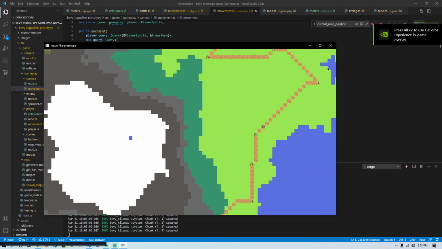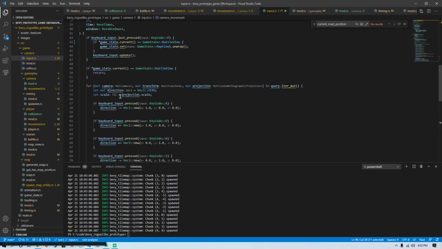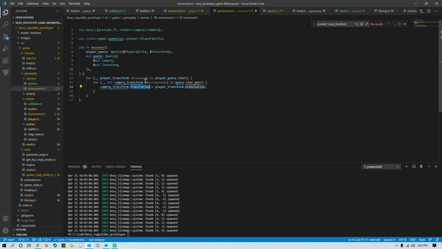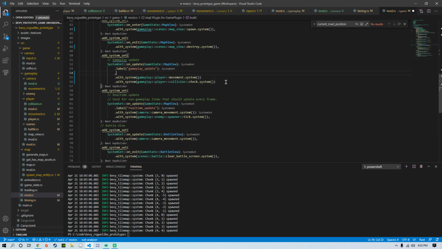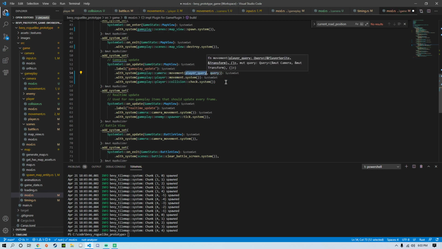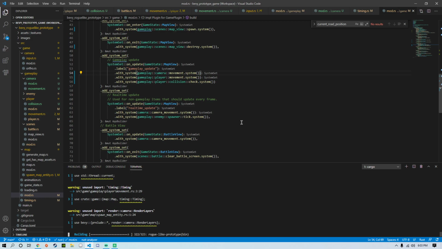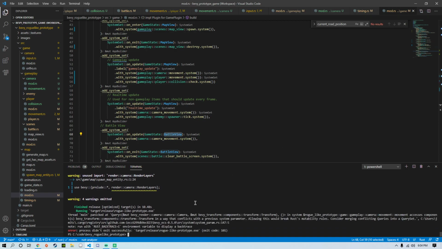you know, I say that and then the camera doesn't move at all. So cool. I think it has to do with this stuff. No, that should be fine. It's because we didn't put it in here. That's right. Okay. So this would just be with system, gameplay, camera, movement, system. There we go. Yeah, we really need a map view plugin and a battle view plugin just to try to make those separate. Whoa.